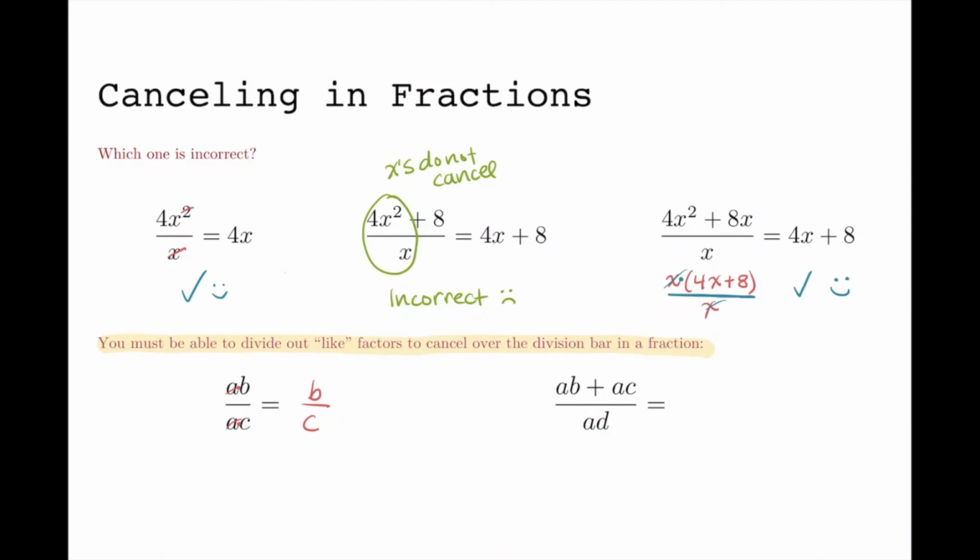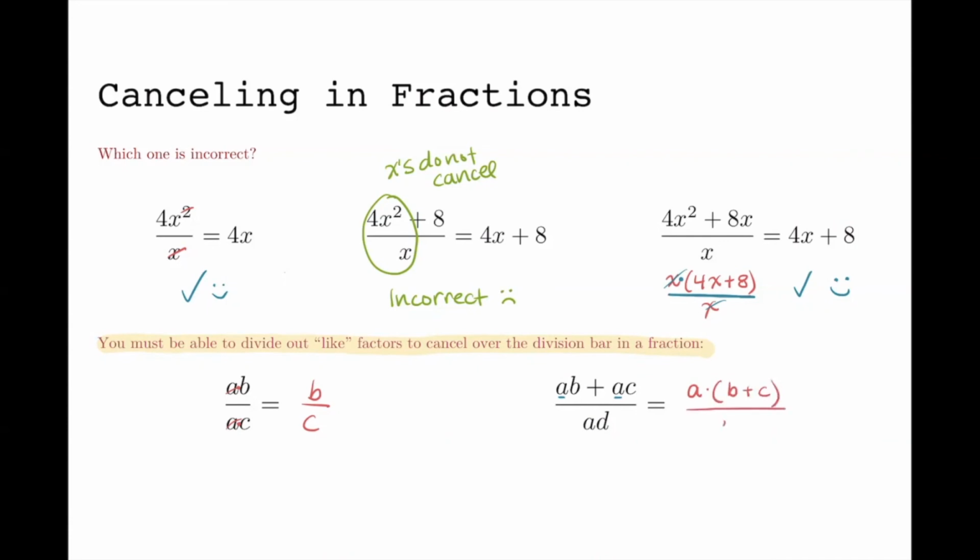If the numerator of our fraction has more than just a single term, so maybe we have something separated by a plus or a minus, and maybe there's even more than just two terms there, we need to be able to factor out something in common in the top in order to cancel it with the bottom. So here we see that we have an a in all terms in the numerator. So we can factor out that a as the greatest common factor, or at least a common factor, and write that as a times parentheses b plus c.